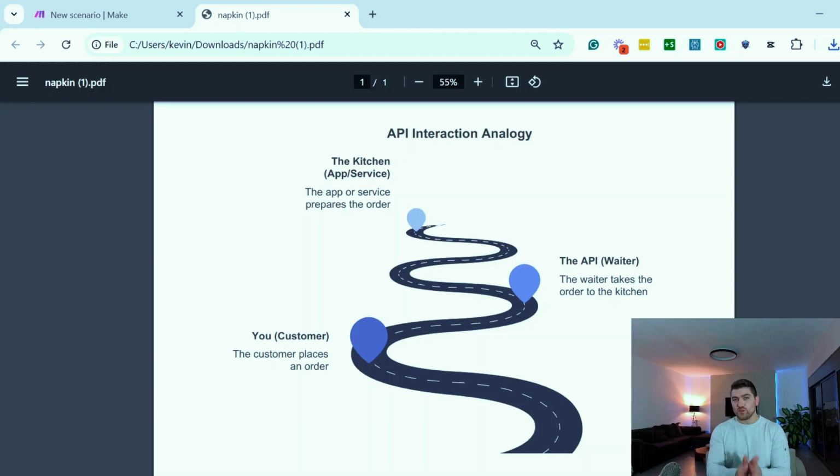First of all, before I share my screen and we get into building our automation, let's start by understanding in plain English what APIs are. Let's keep it simple. APIs are how apps talk to each other. Think of it like ordering food at a restaurant. So there is you, the customer. Then there is the API, which is the waiter who takes your order to the kitchen. The kitchen is the app or service doing the work. You send the waiter, the API, a request like, "I want pizza." The waiter passes it to the kitchen, the kitchen makes it, and then the waiter brings it back to you.